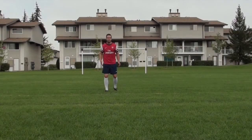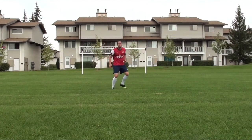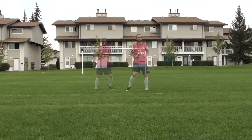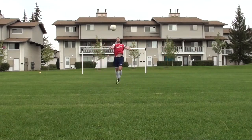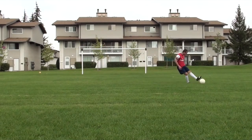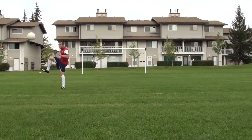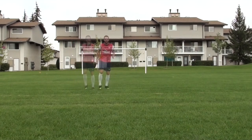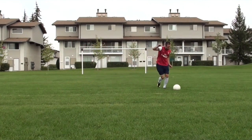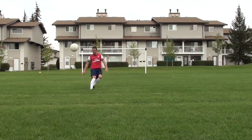When receiving long passes, the biggest thing I focus on is my movement. You're going to have to react a lot more with long passes compared to shorter passes — shorter passes are usually a bit more predictable. When that long pass is coming in the air, sometimes it swerves, sometimes it gets caught up in the wind. You need to be light on your toes and quick to react. When I notice my teammate is about to ping a pass to me, I get light on my toes right away, then I try to adjust to the flight of the ball — sometimes moving left and right quickly as the ball is in the air.